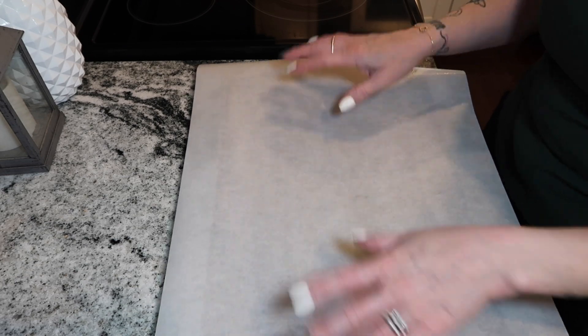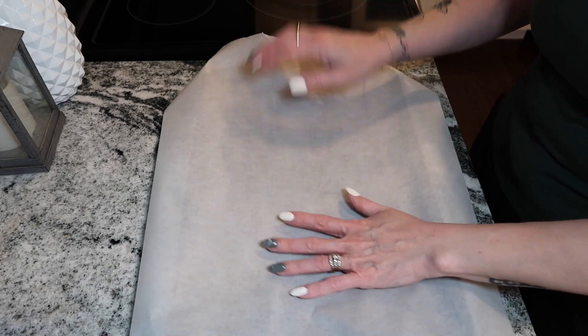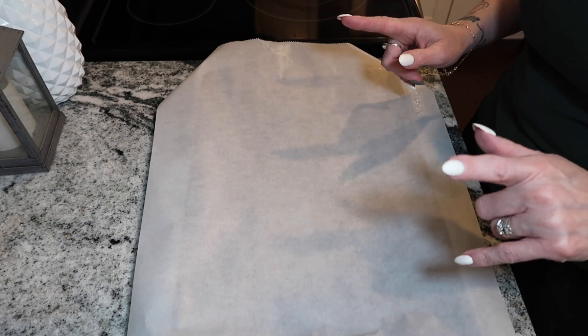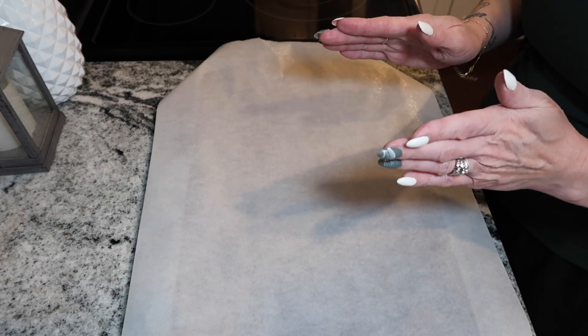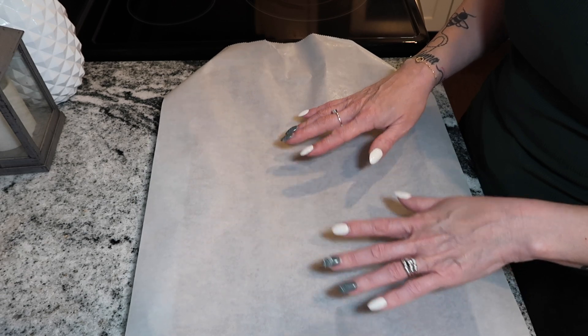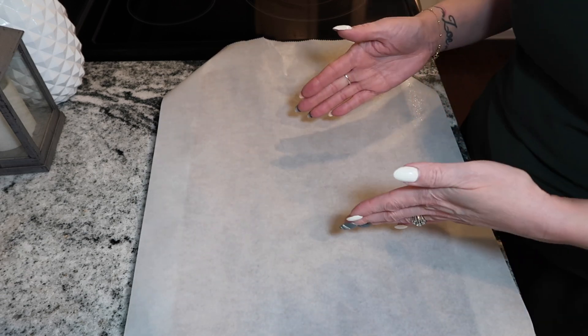I decided I would use that concept from the pizza recipe and make them into tacos — just another twist on bacon and eggs. We're keeping it clean total carbs today as well. We're gonna start out with a baking sheet, put some parchment paper on there. We are going to fill it with our egg, but first we're going to get the bacon ready and put it in the oven. I'm gonna make two smaller ones, so let's preheat our oven to 400 degrees.